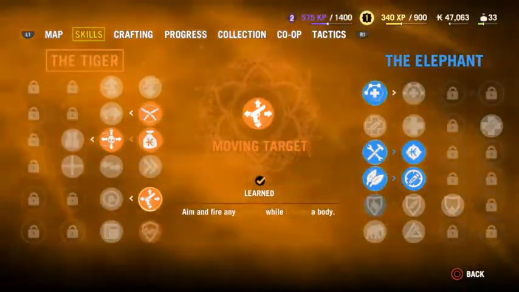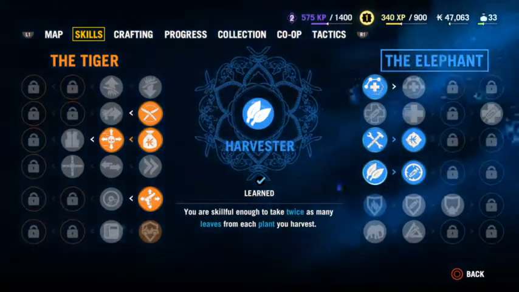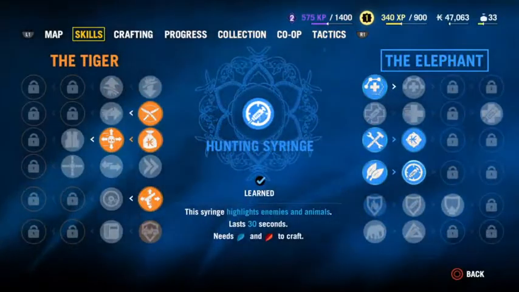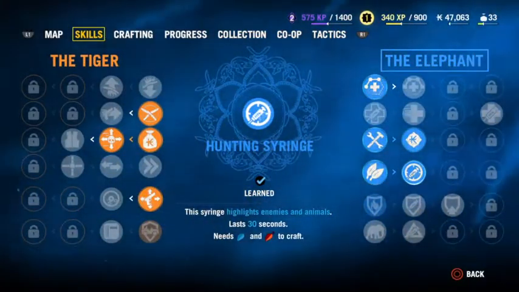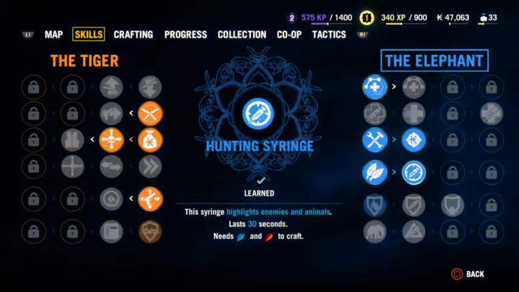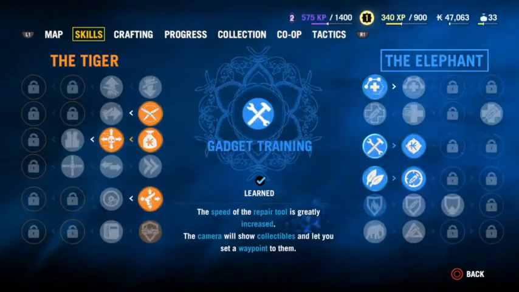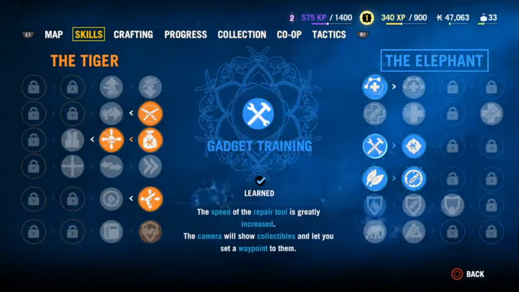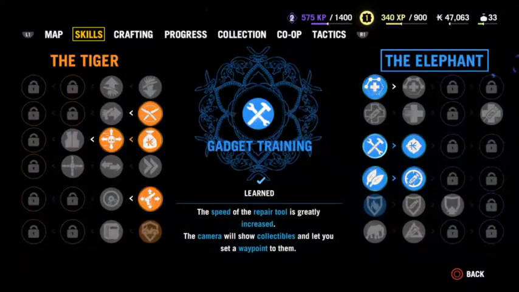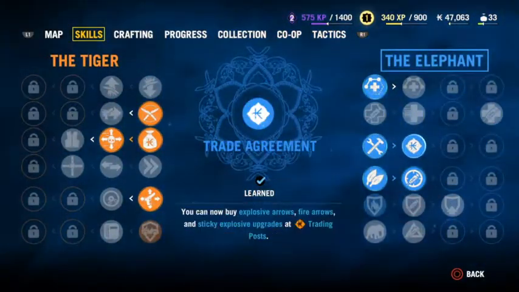And I like the stealth thing you'll find in a little bit. We've got the harvester because it allows us to take 2 leaves for every 1 plant we cut. And we have the hunting syringe. As we'll discover on this next mission, there's a ton of hunters, and the only way to keep hunters clearly in your sights is with this thing. We have the gadget training because it shows collectibles and lets us set waypoints. The repair tool thing is not really necessary as a general rule, I find.